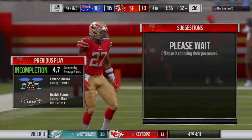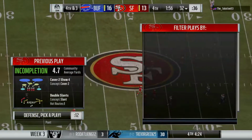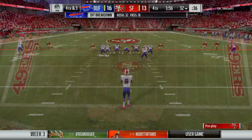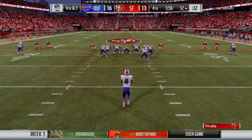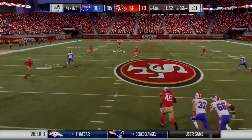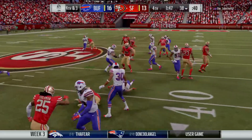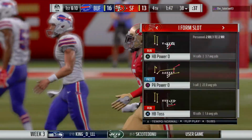Adrian Colbert, he was right there in coverage. Certainly looked like they were getting ready to convert there on third down, but what an effort to get his hand on that one, knock it away, and brings up a fourth down decision. The Bills send the punter out as he'll kick it away for the second time. Fielded at about the 28. It'll be 37 yards there on the punt, and the Niners will go on offense.